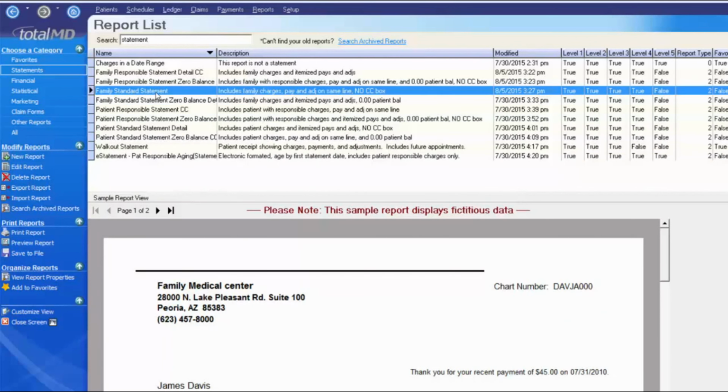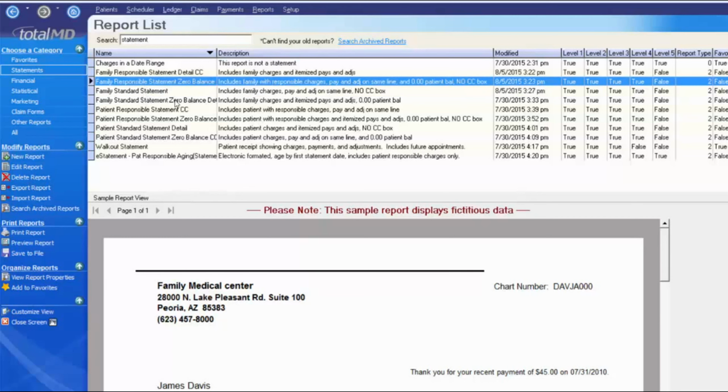The purpose of this statement is to send a bill to your patient or to their family, as in this case, based on their total account balance, regardless of who owes it. What I mean by that is the responsibility statement is designed to only ask the patient for money owed to the office for claims that have closed already or have been paid already.